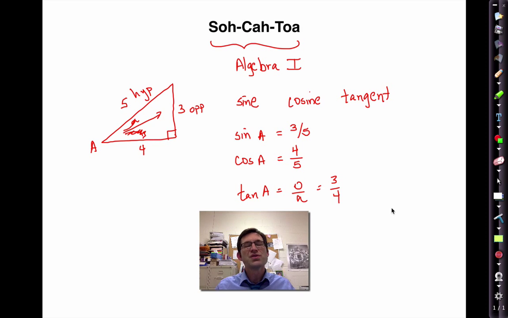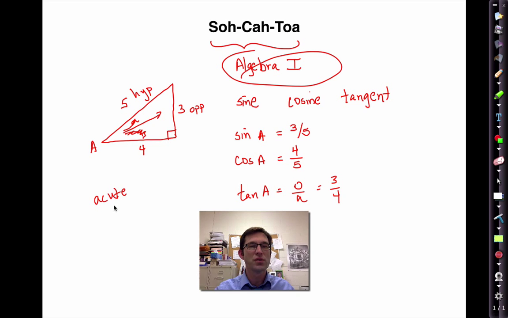All right? So no matter what we do with trigonometry at the Algebra 2 level, we have to make sure that it lines up, that it agrees with this information from Algebra 1. But keep in mind that when we did this in Algebra 1, we only created those ratios for acute angles, for angles that were between 0 and 90. We didn't have negative angles. We didn't have angles that were bigger than 90. We didn't even have angles of 0 and 90, right?